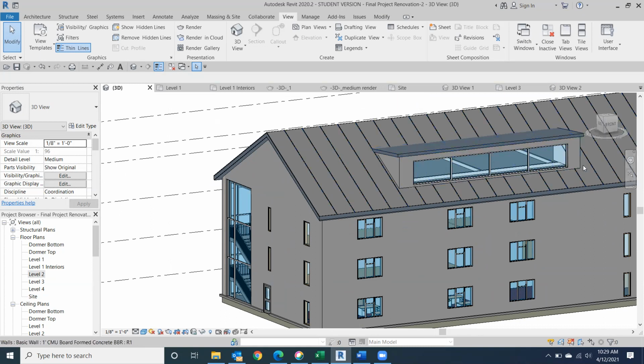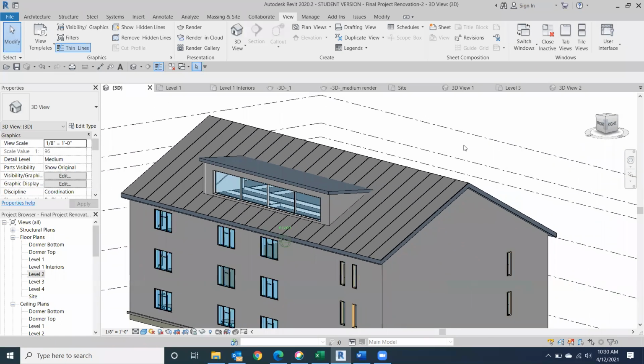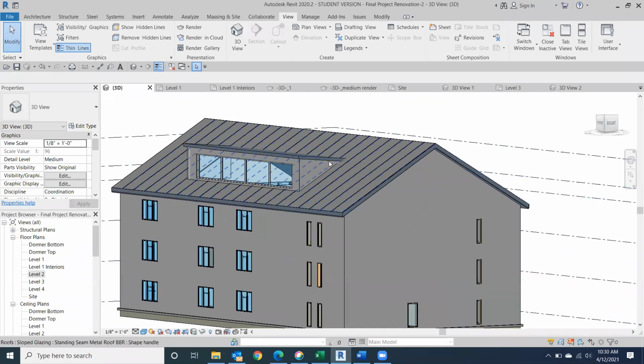If you just wanted this open, I would put another floor up here just to have this space as usable. But yeah, we would have something that looks like that. There's ways that you can work this into your design. Whoever's project this is, think about how you can actually make this work, because we're just lighting the attic at this moment. It does look cool from the outside though. I do like the way that looks. So there's ways that can be adjusted a little bit to make that more functional, and then just finish adding that standing seam metal roof to this piece right here.